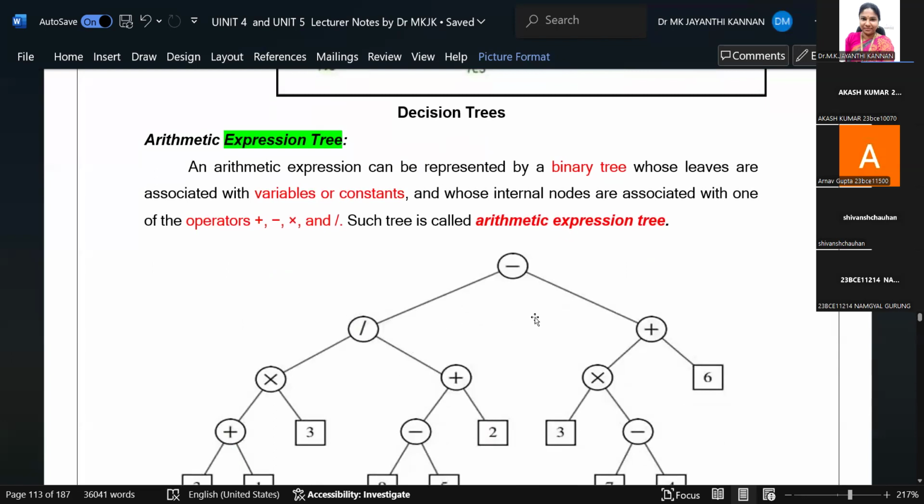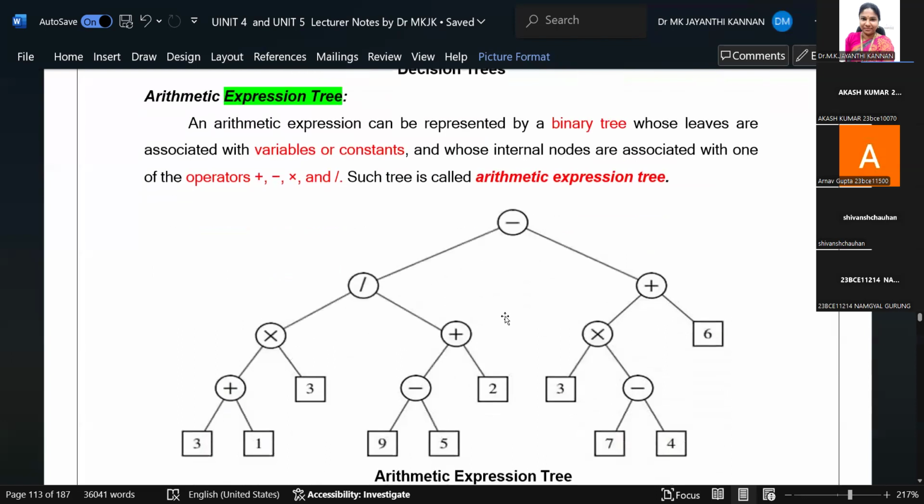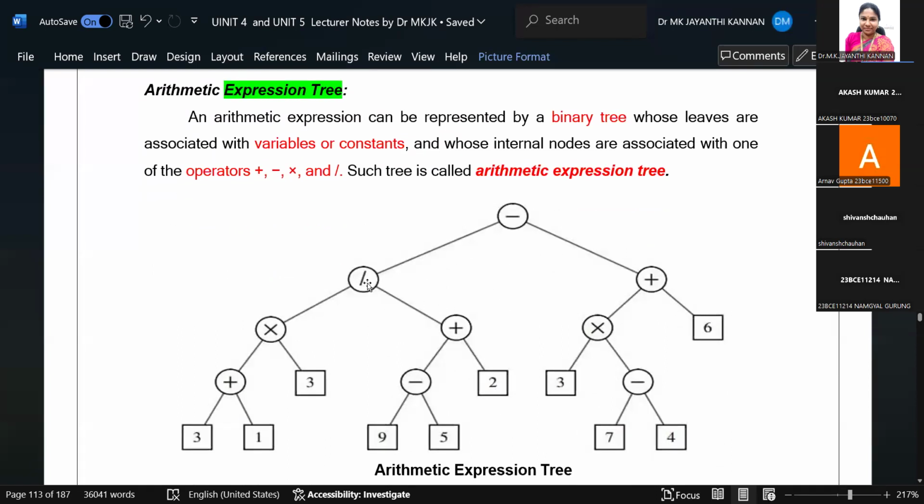The next type is called the expression tree. Here we represent arithmetic, logical, or relational expressions in a tree structure form. Especially, the operators will be placed in the root node, so that the operator can be applied on any two operands. The operands, meaning the variables or constants, will be put inside the left child and right child, and the operator will be represented in the root, so that the operator is applied on the two operands, and we can evaluate and find the result.